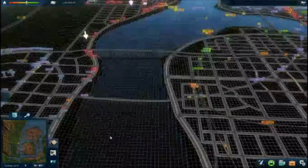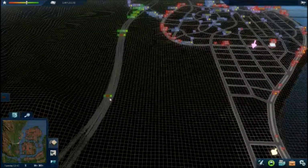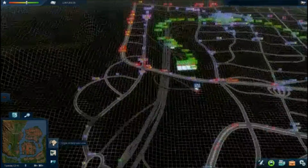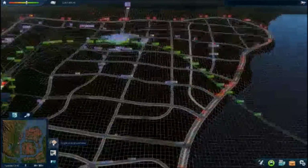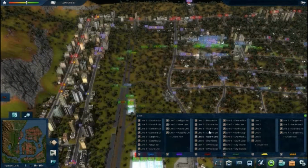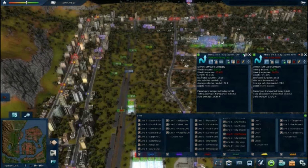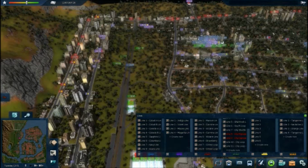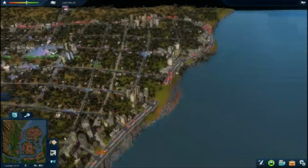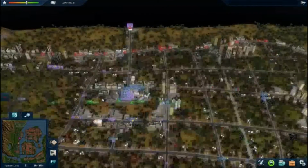Dead students are actually using that as a bridge. That's pretty cool. But yeah, the metro, look at it. All these City Express line trains that keep breaking down. And look at the queue. So I think for now, at least until I can find a solution, the 2 City Express lines are closed for business. And you can see straight away what an impact that's had on this section of track. The queues have evaporated.